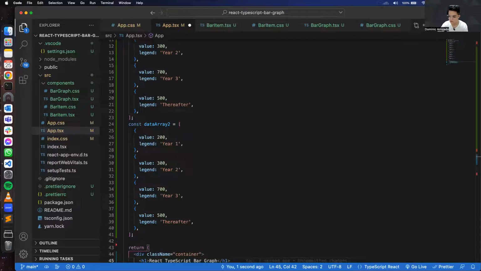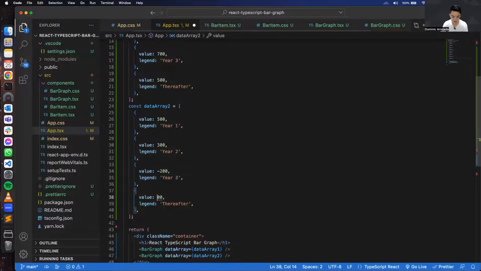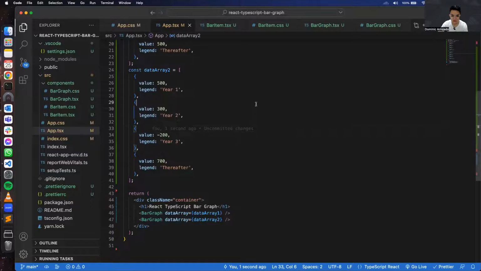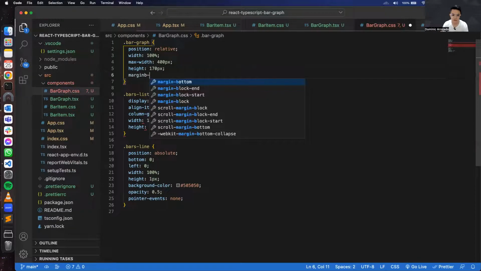That is going to be 500, 300, and this is going to be a negative value, and 700. So let's see what happens if we save this. All right, maybe let's just add in some space in our bar graph, maybe add in margin bottom here.